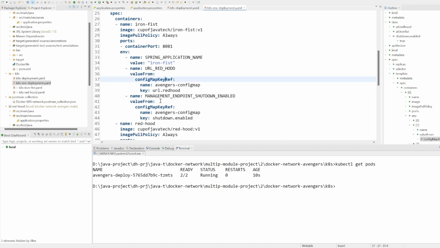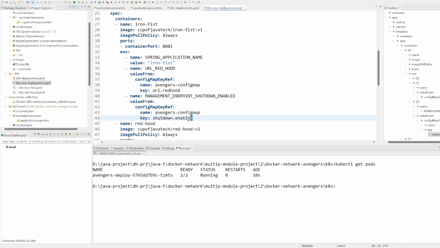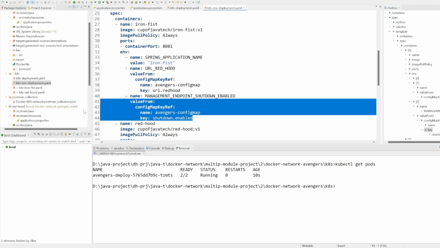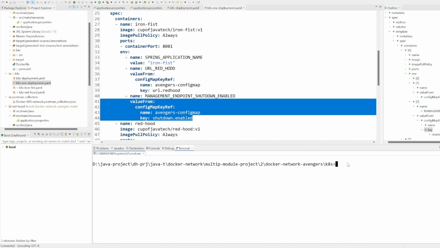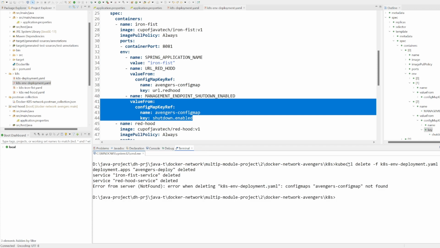Now we have got all the values set, and now let us try to run this. So let me clear this, and then let me stop the previous one with kubectl delete -f k8s env. So the previous ones are stopped.